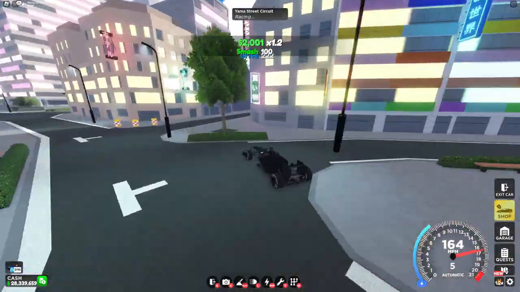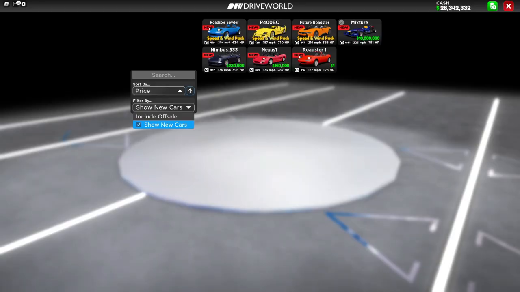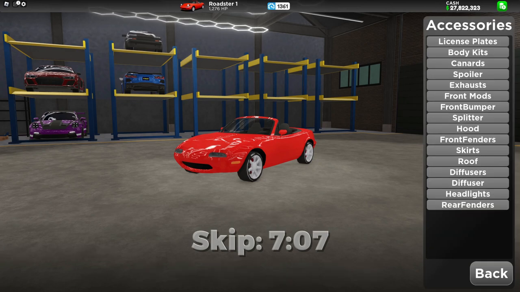But without further ado, let's look at some of the new cars they've added. So looking in the shop, they actually messed up one of the cars. It's still $1. This is the Roadster 1. It has a horsepower of 128 and a score of 216 at stock. Also, I forgot to mention that they have updated the text in all these areas, so it's a different font.